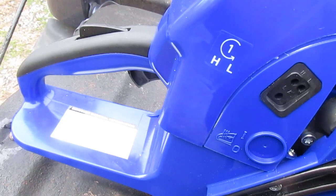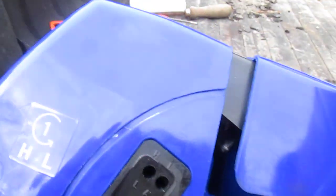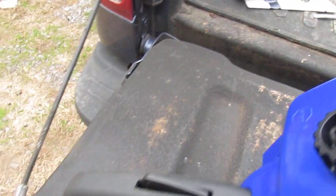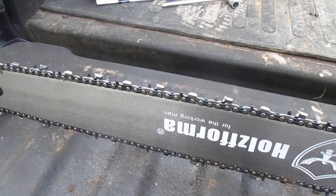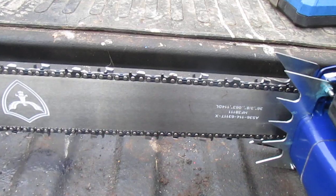Would be fine. The idle from the factory for break-in, it came 1¼ on the low and 2 on the high, which anytime if you're cutting a whole lot of limbs with one of these, that's fine. I'm tuning it that rich for limbing, so it should be all right for a little while, and we'll tune it up some. Get some wood to put it in. First we'll get it broke in some.